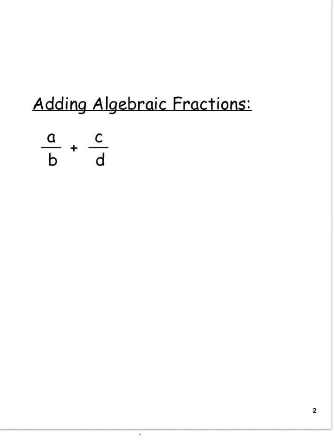To add together two algebraic fractions, we have to use what I like to call the smiley face method, sometimes also called cross multiplication. If I draw that smiley face in between my two fractions, it gives me a nice template of how to find the final answer.